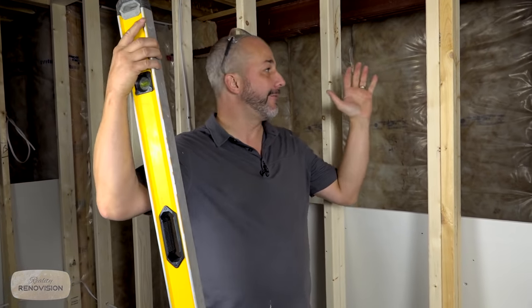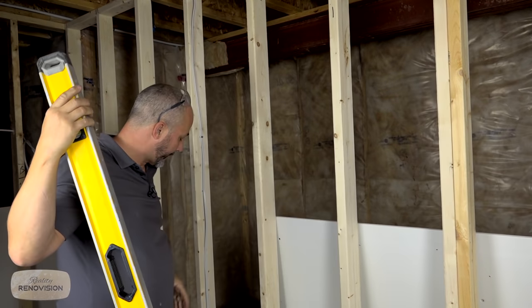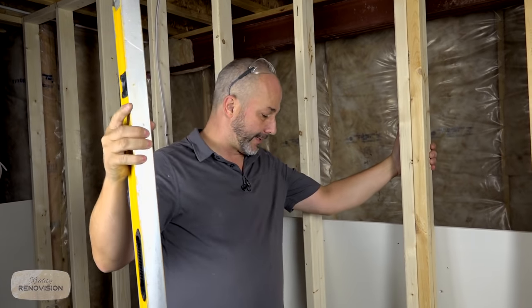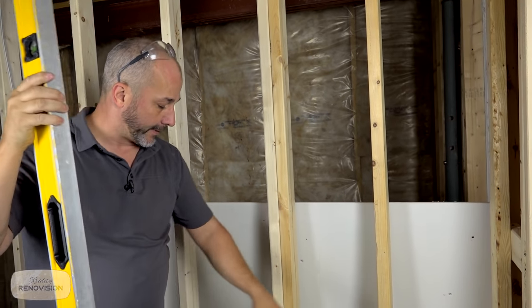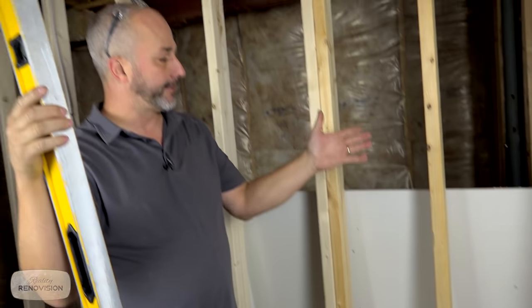Okay, so we put this wall up a couple days ago and had the electricians come in, and we needed this wall because there was gonna be a plug here. The rest of this piece of wall section, we built separately, and I installed it yesterday while the electricians were working. Basically, we just measured the gap on the floor, the gap on the ceiling, made my top and bottom plates, built it, stuck it in, added this brace here.